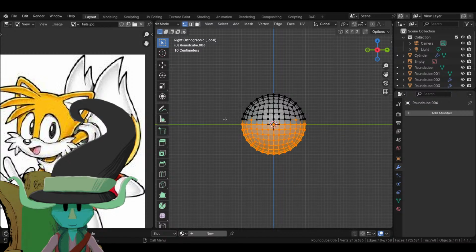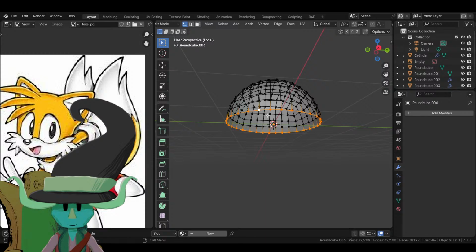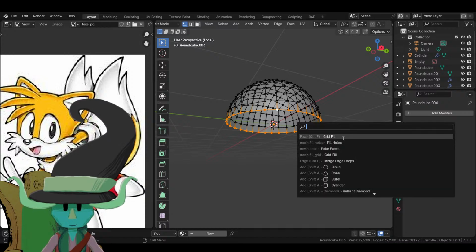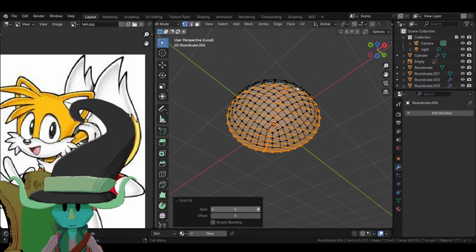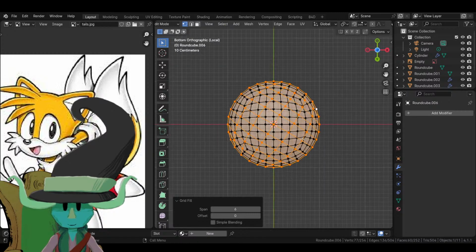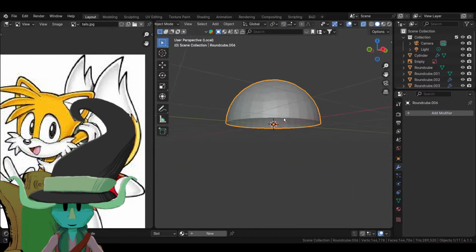I'm gonna get rid of everything here. Grid fill. There we go.